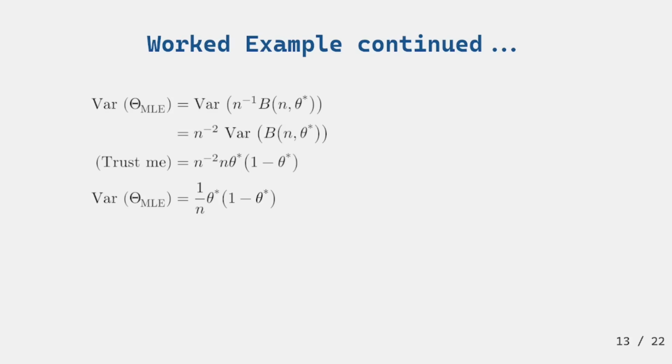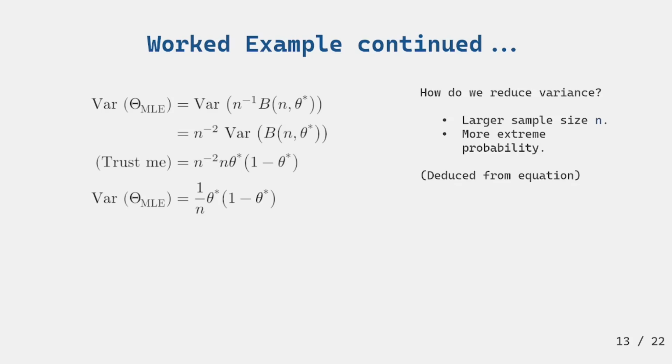And what does this tell us about the Bernoulli MLE? So we can reduce variance by increasing the sample size, right? If we've got a larger n, that 1 over n factor is going to become a lot smaller, so our variance is going to decrease, and that makes a lot of intuitive sense. If you flip a lot more coins, you're going to be more likely to get a better understanding of what the probability of getting heads is. And so as you flip a bunch of coins and estimate the probability of getting heads, the estimates are going to be less spread out. They're going to be closer together.